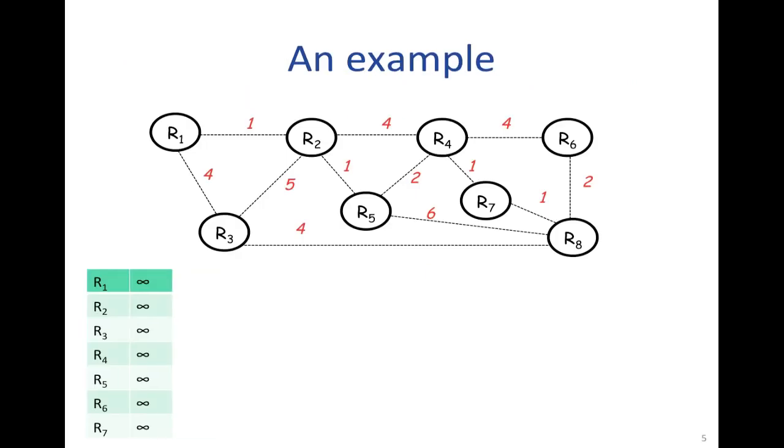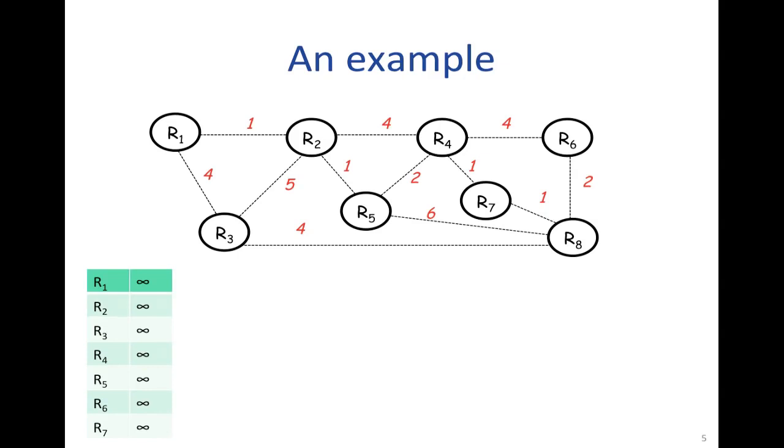Now let's look at a concrete example. We're going to look at this particular graph here, which I've annotated with some costs. They're different from the costs before. It doesn't matter the particular values or how they came about, whether they represent the delay of using a link or the price of using a link. They're just values, and we're going to try and find the minimum cost spanning tree using the Bellman Ford algorithm.